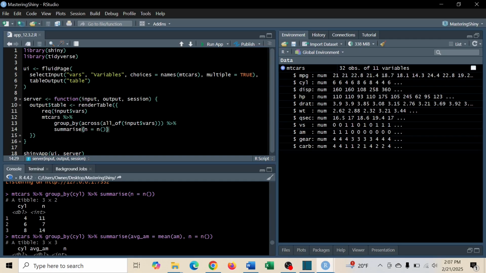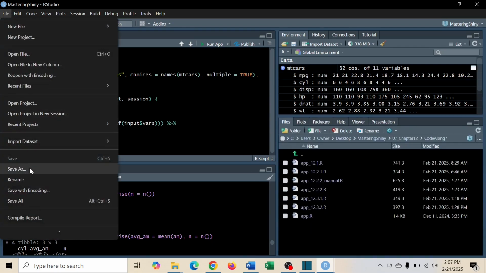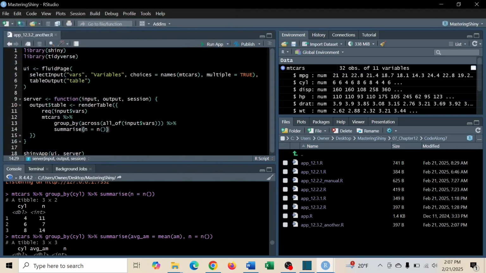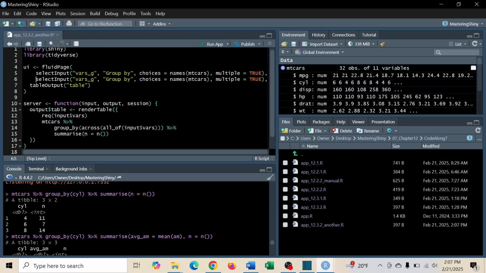We can build upon this previous app, right? So let's first save this as maybe just another app in the same section of 2. Let's save this. And so here, instead of variables, let's say grouping variables, G, and label, group by, and I'm sorry, we would have the same.